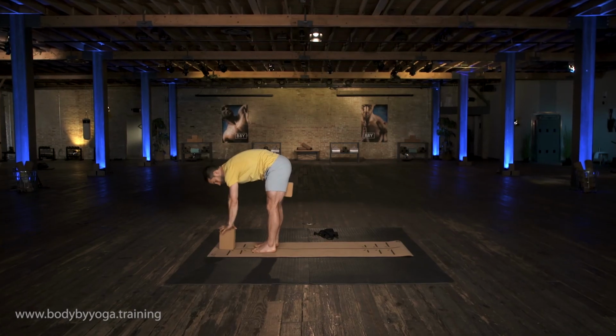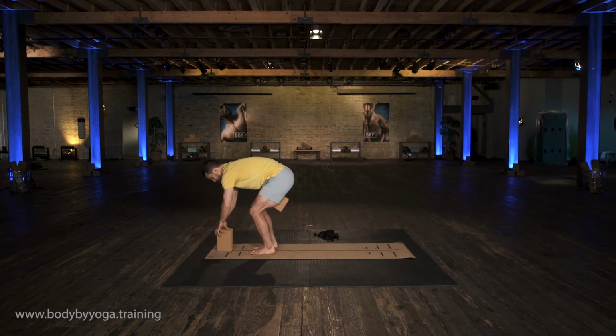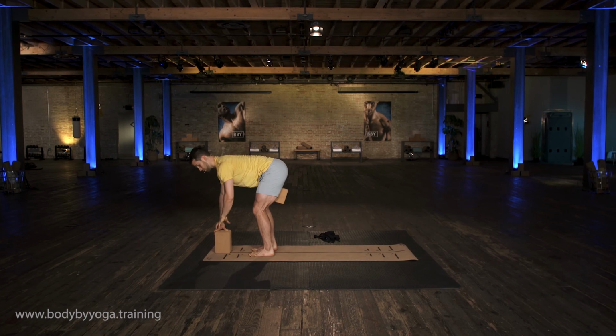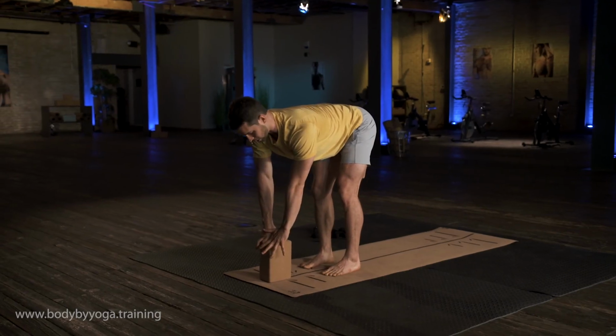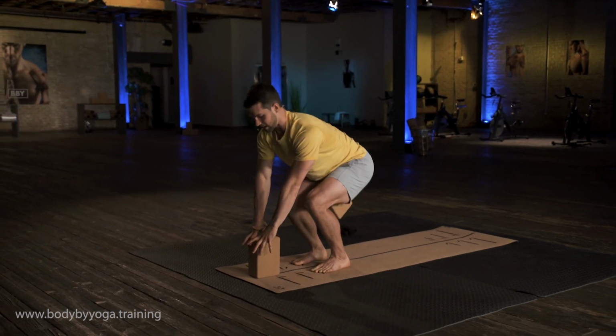Instead of rounding your back and straightening your legs like this, bending the knees, keeping the chest long, long line from the waist through the torso, and getting a stretch in the hamstrings instead of just stretching your back. Nicely done. Go ahead and stand up.